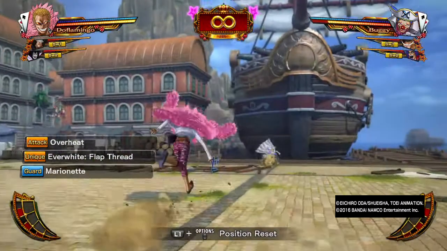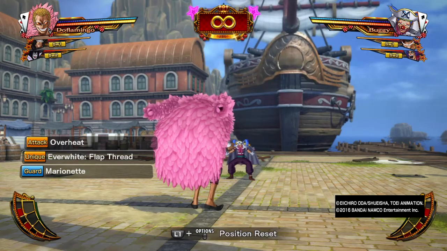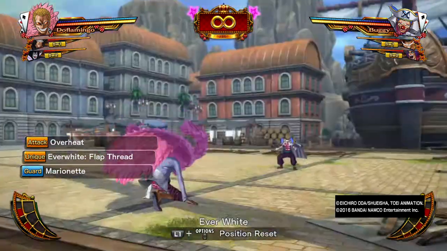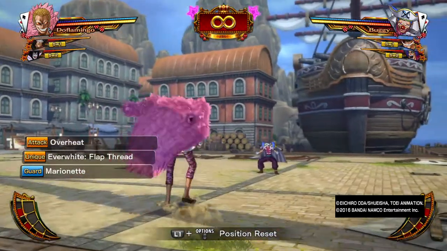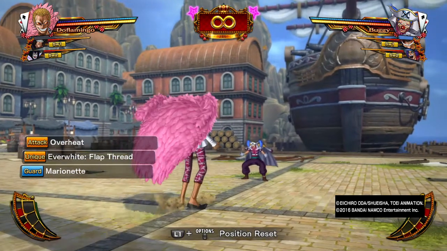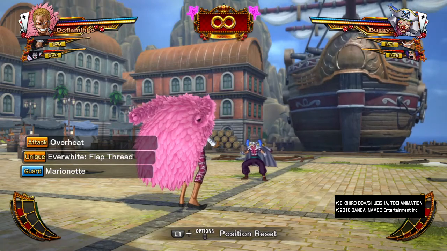In order to get out of it, you have to jump it, or sidestep it, or do whatever you can to actually get out of the move. Everwhite, like I said, is something you'll see a lot on incoming, or especially when it comes to half zoning and trying to beat Doflamingo in this game. It forces you to delay your approach to Doflamingo, but eventually you're going to get there because the move has a very slow lag time. Okay, moving on to Marionette.